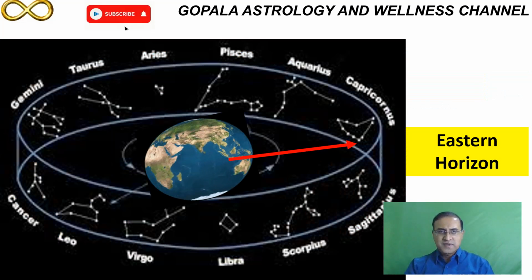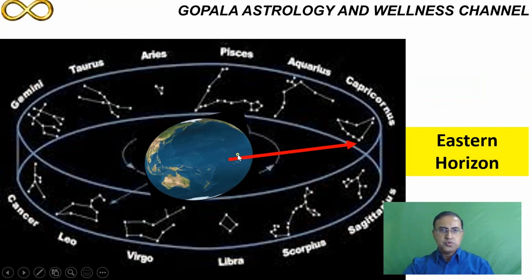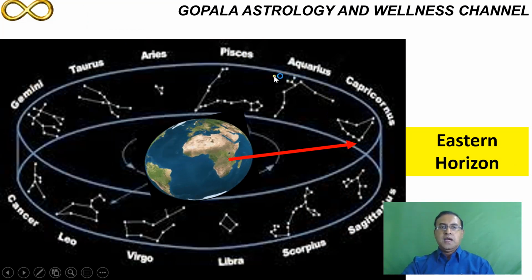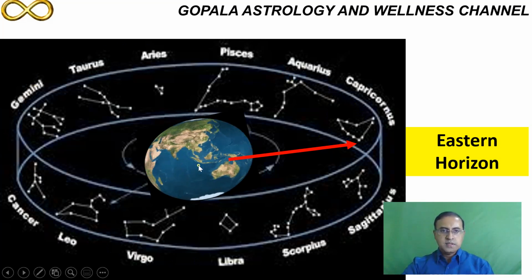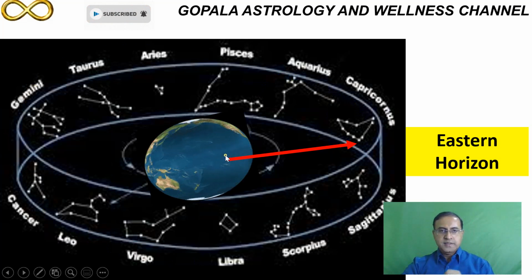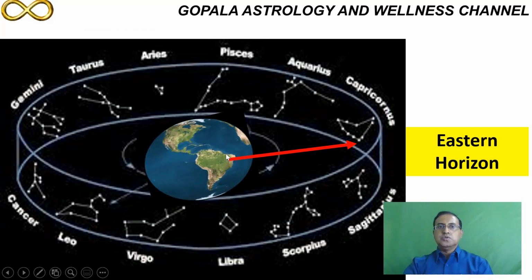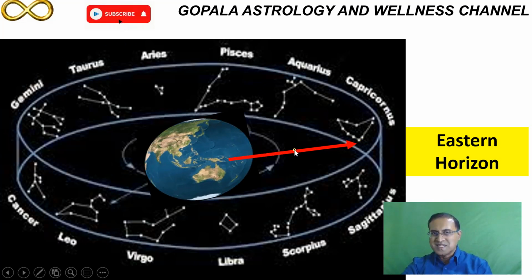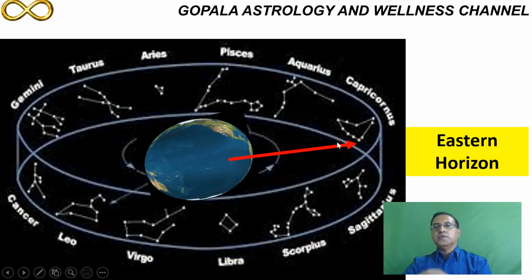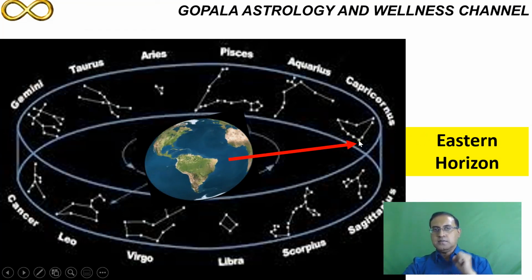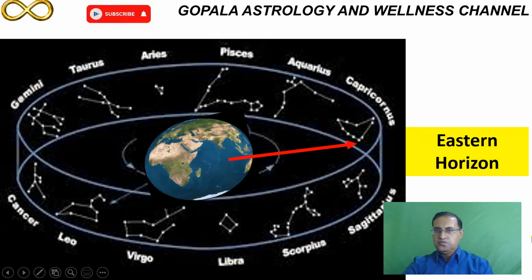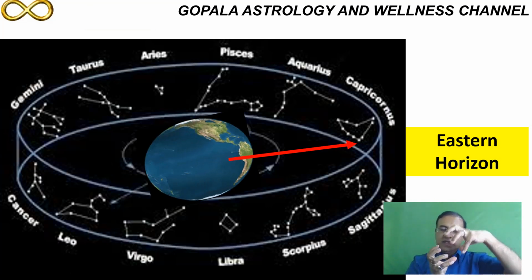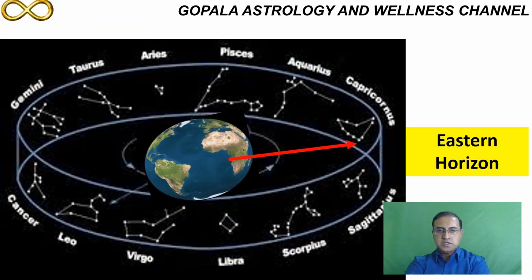To understand this more graphically, let's say the Earth is spinning west to east, and around us we have the chakra or the zodiac sign belt. At any given point of time, let us say a baby is born in the central part of Africa or somewhere. You can stop Earth at that point of time and draw a tangent to the eastern horizon. Wherever this red line or tangent line hits the zodiacal belt, that particular sign becomes your ascendant sign. It is very clear that it is the east direction. Why? Because the Earth is spinning with a tilt of 23.5 degrees.